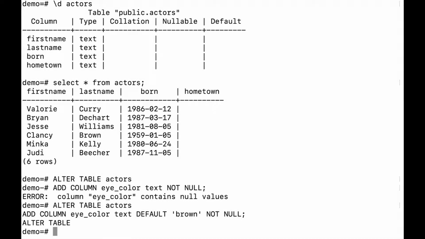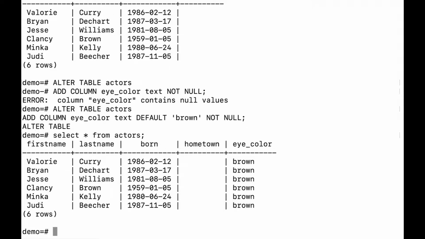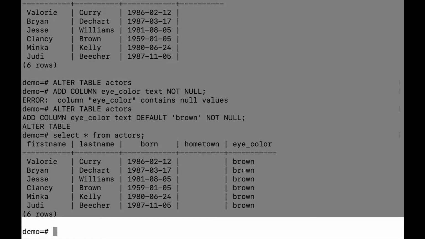That works because now if I do my select statement, I can put null there, or rather not null there, because I have this default value brown. Okay, let's say I want to make this first normal form. So I want to add a primary key, a synthetic primary key, just an ID number. By now we should kind of know how to do this.